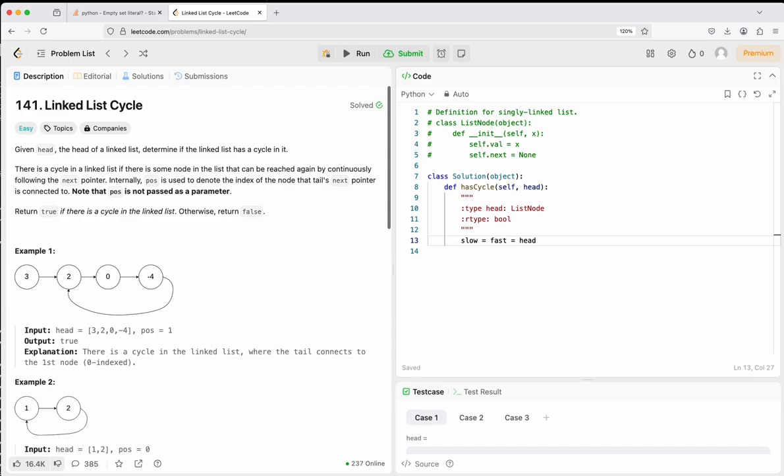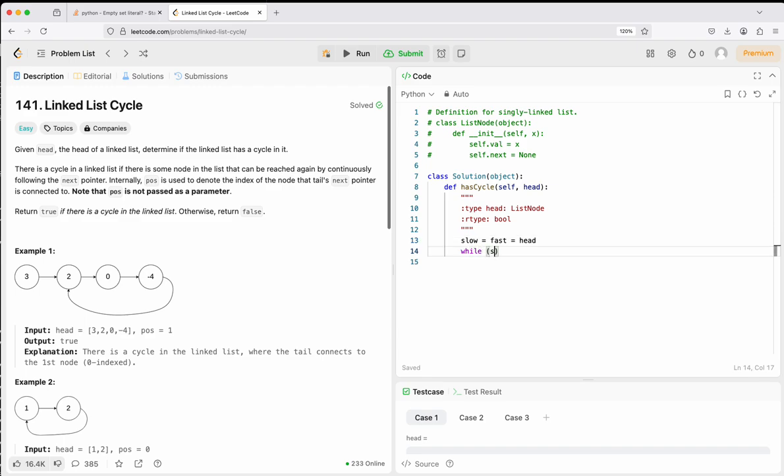why are we doing this? Here we are using Floyd's algorithm for cycle detection, where if you have a cycle, eventually these two pointers will meet. Our approach is that we'll increase slow by one step and fast by two nodes ahead, and then eventually they would meet. That's Floyd's algorithm.